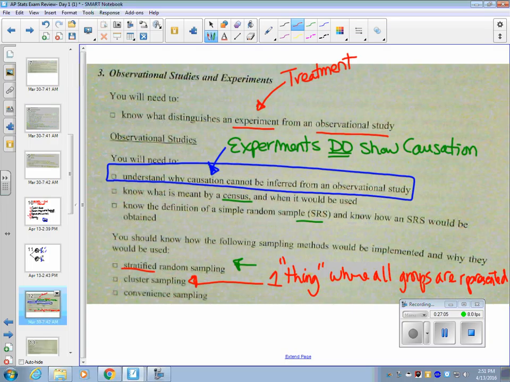Okay, and then convenient sampling, which by the way, you never want to do. Give me an example of convenient sampling. That's a source of bias, and we're going to talk about what the bias is. Convenient sampling definitely has a ton of bias, but that's not the kind of sampling, though you're headed in the right direction. Go ahead.